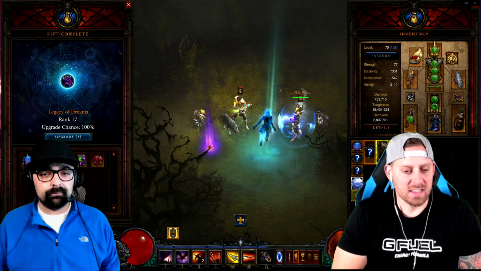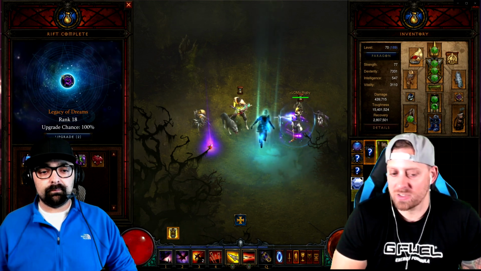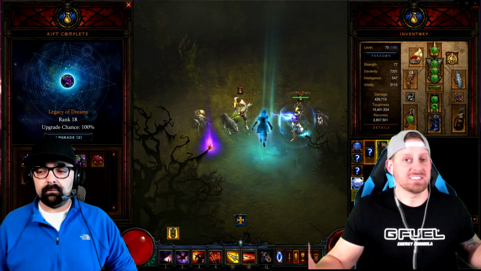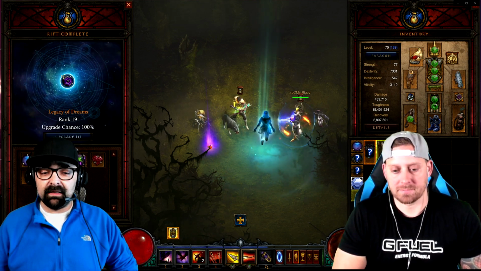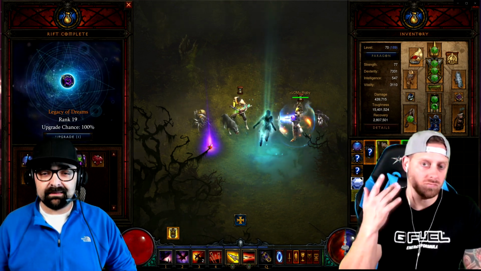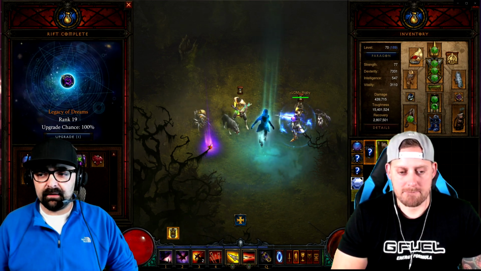Yeah. And in strengthening this Legacy of Dreams, what is it actually doing to the gem? Is it buffing its stats? Absolutely, it's buffing its stats, and because it's sitting on my ring, that's where I put it, it's buffing my stats. It's amazing. 99 is the highest level you can get here on this one.